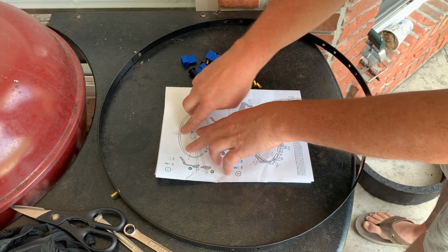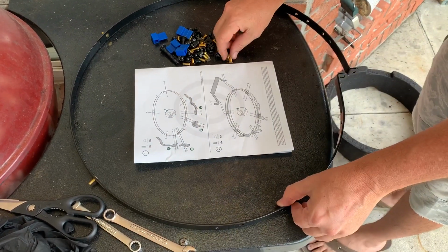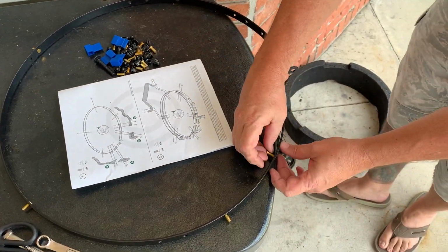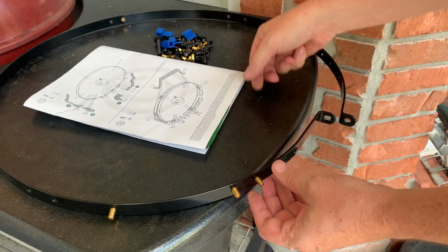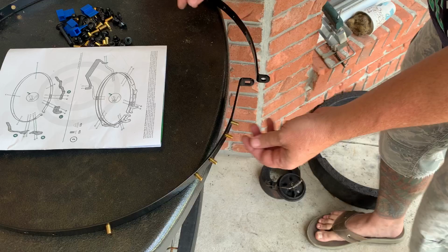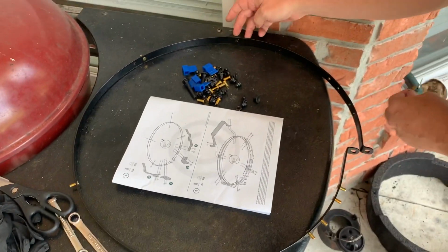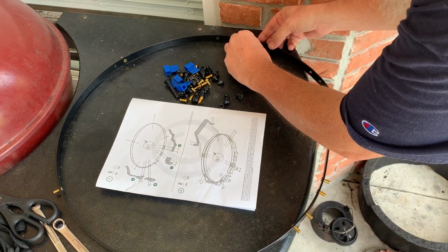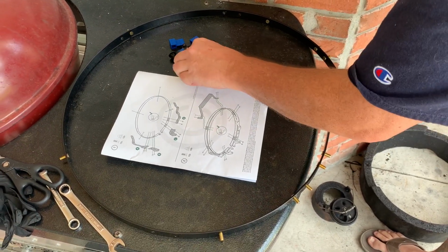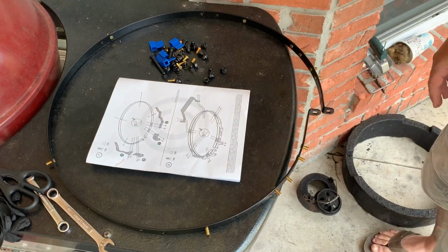Make sure you're counting the holes. So I got 2 empties, and then I got to put 1 here. And basically on these new bands, all 4 of these on both sides are going to get filled. And I've got that one in. Skip 2. 1 goes in, and then 4 more. All right, so I got those all on.